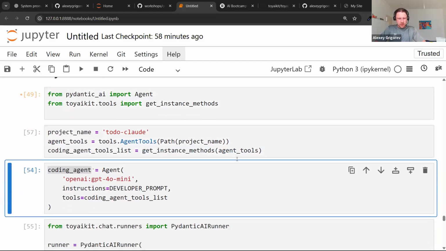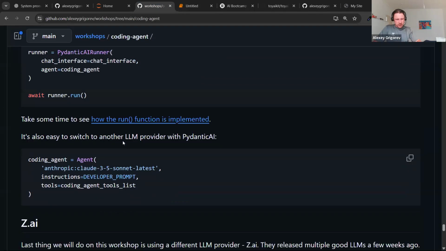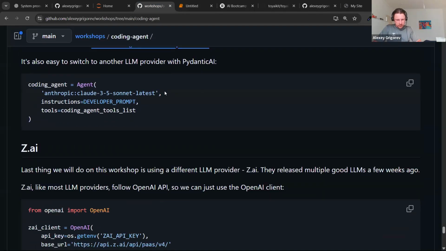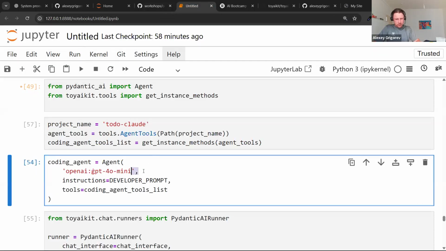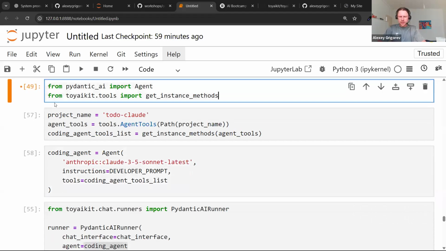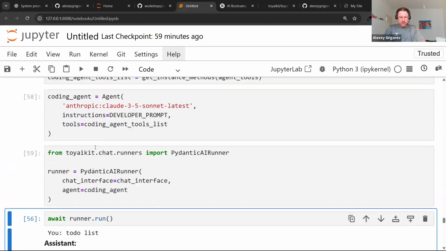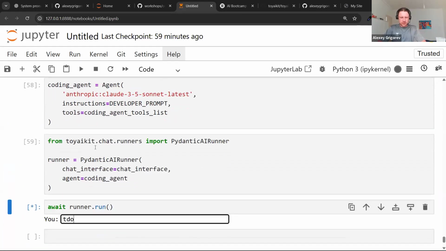And now, instead of writing OpenAI GPT-4o mini, I will write Claude 3.5 Sonnet. I have the Claude API key here. If you don't, this is very similar to getting the API key from OpenAI. You will also need to put some money there. But yeah, let's see how different it is.